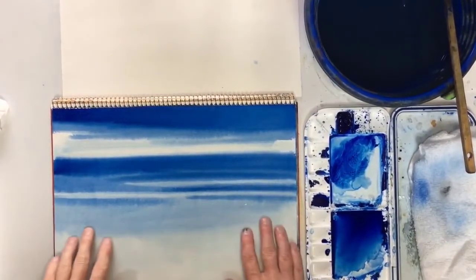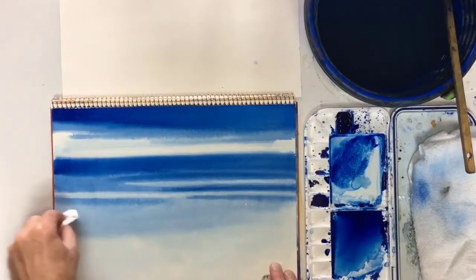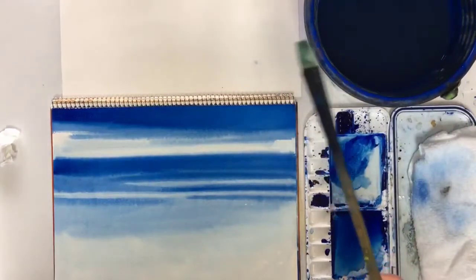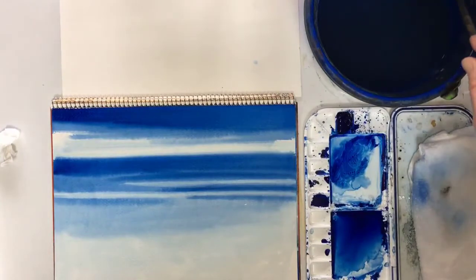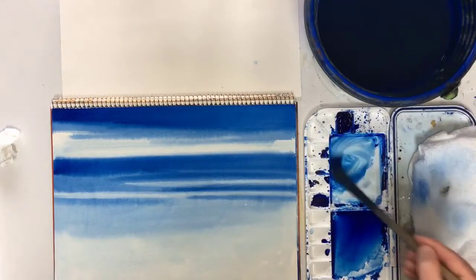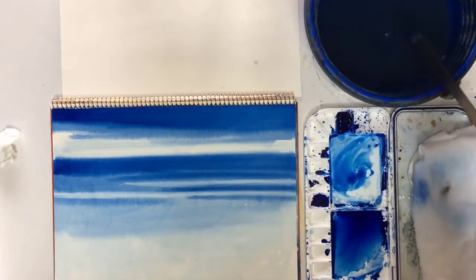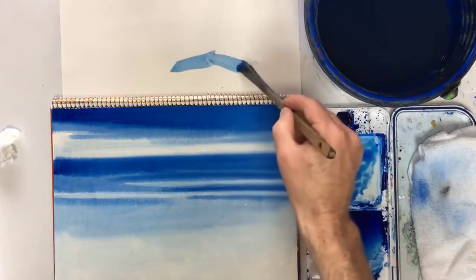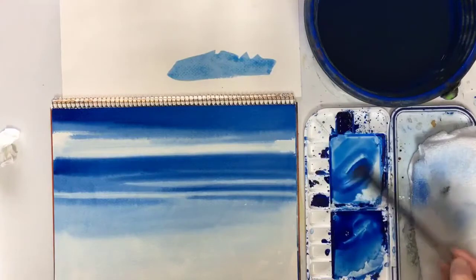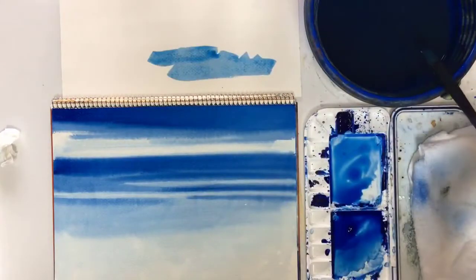Okay, now it's fairly dry - it should be 100% dry to be honest, but I think it's good enough. Just wipe it with my tissue again - that's cheating, don't do that. Then get my brush and now we're going to paint mountains here, distant mountains. I wash my brush, get some pigment, get the mix right - adding pigment and water. Then use my scrap paper; you always need scrap paper. I think that's pretty good but I need a bigger mix - maybe a bit too strong.